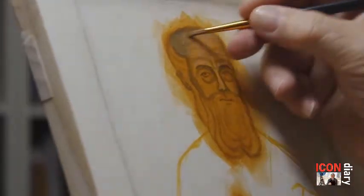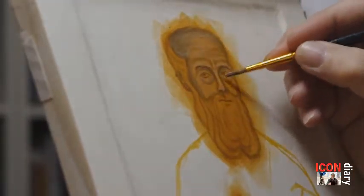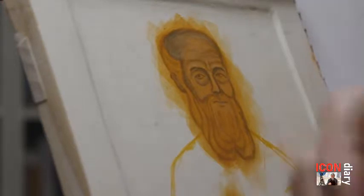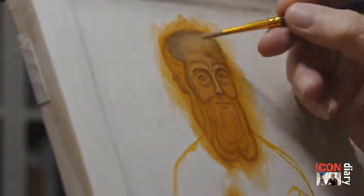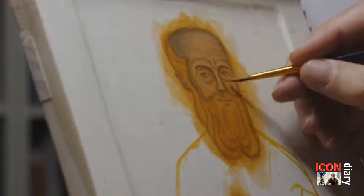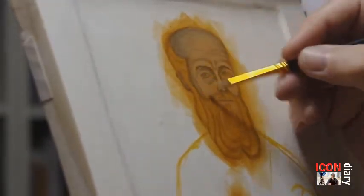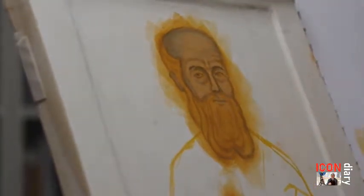But now I've started on the highlights, and I've added to that same mixture that formed the base of the flesh tones some titanium white. So progressively I'll be adding titanium white, although in the first instance it's just waiting for the undercoat to dry and then using the same mix, putting another coat without adding any more white. But as this process goes on, there'll be more titanium white added.